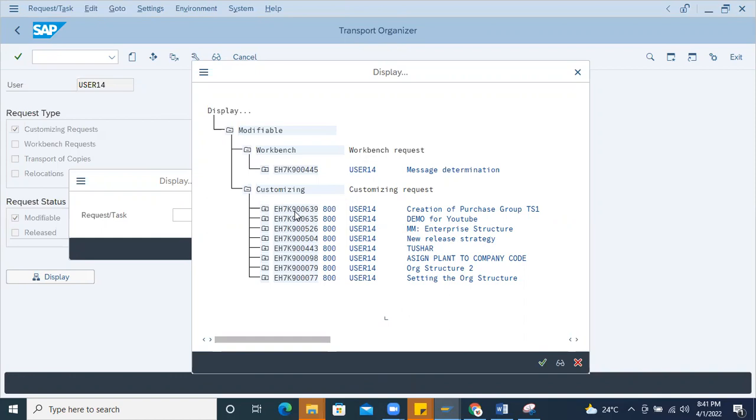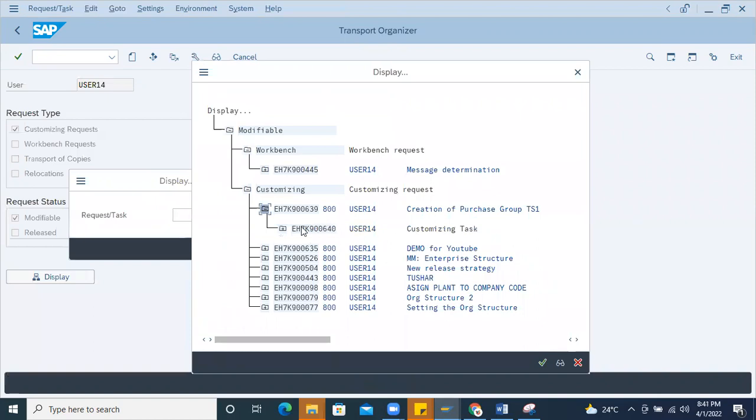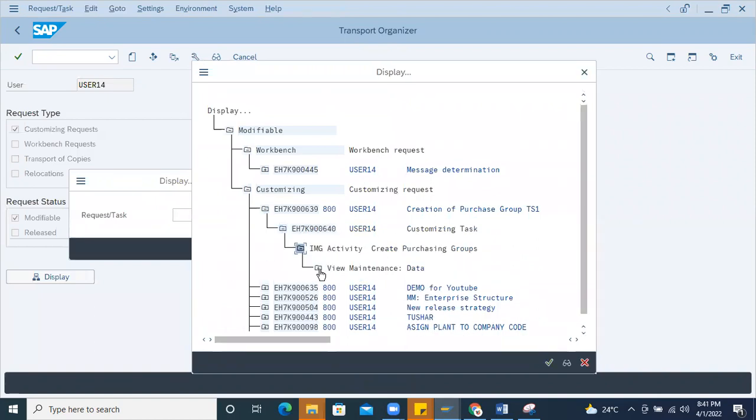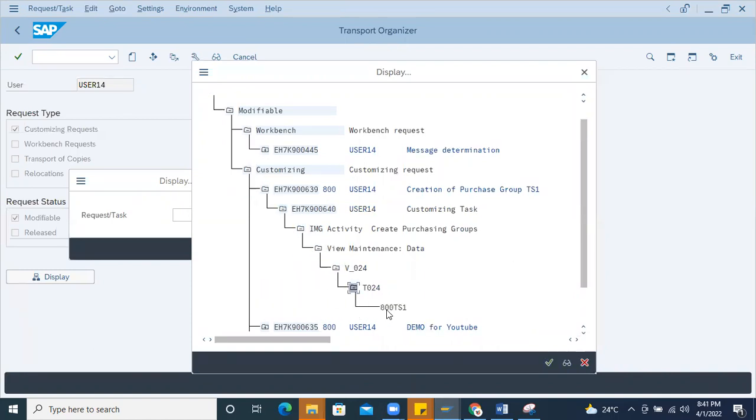There are different CR numbers, like change requests. Here you can see what changes happened and under this which table got maintained. T024 is the table where you maintain TS1 as a purchasing group. You can see here, T024 is the table where it gets stored.